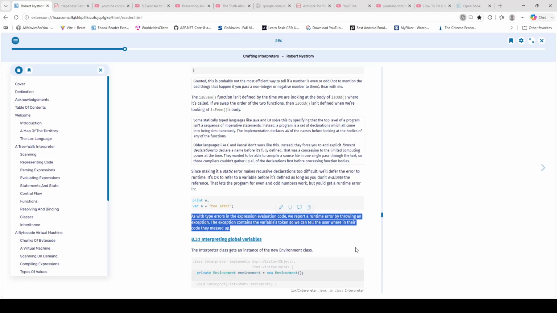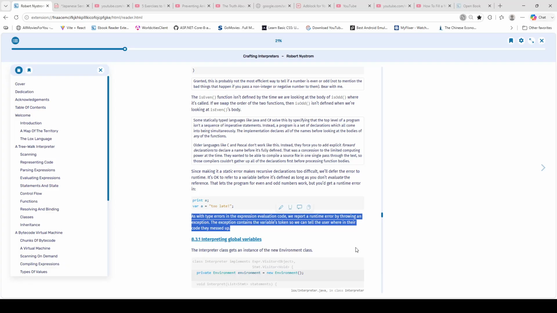So that exception usually allows you to define something that you would do in case it catches this error at runtime. It's kind of like a try catch. If you prepare for that, then that's good. Your program could branch into that logic of the code. Now, the exception at runtime that we would provide for Lox contains the variable token where the undeclared variable is. Or when it comes to a wrong type, we can tell the user where their code messed up.